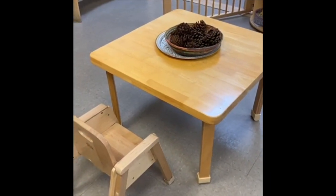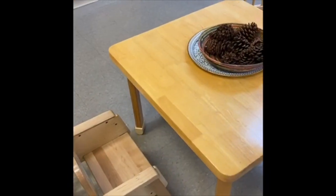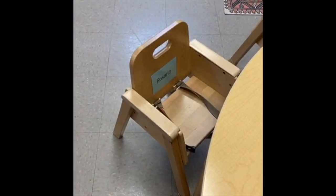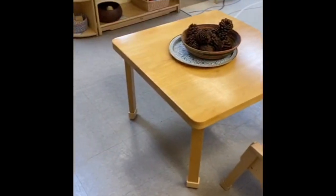Skills we utilize at the table include cognition for manipulating various utensils and problem-solving; social-emotional skills such as self-help skills, patience, and focusing on attention span; physical skills like getting in and out of chairs, picking up food with different hand and finger grasps, and manipulating different utensils. We focus on language skills by expressing needs and wants through learning new signs or words, practicing manners, and dialogue amongst adults and children.